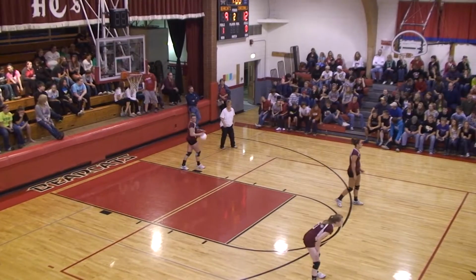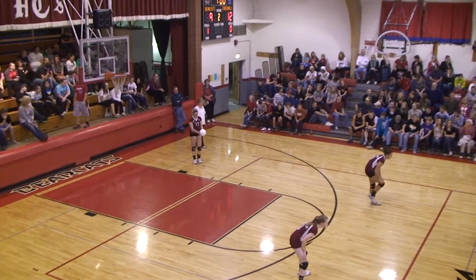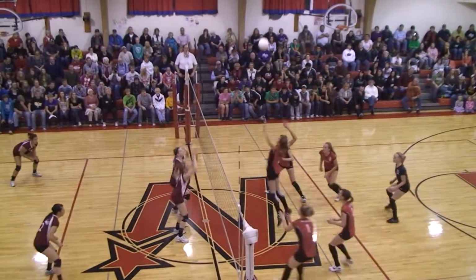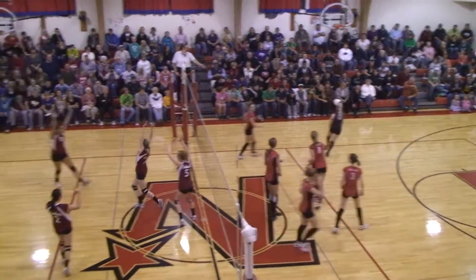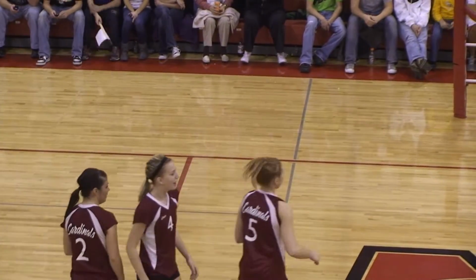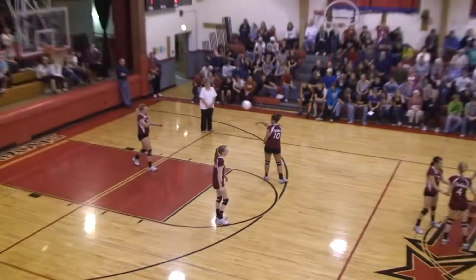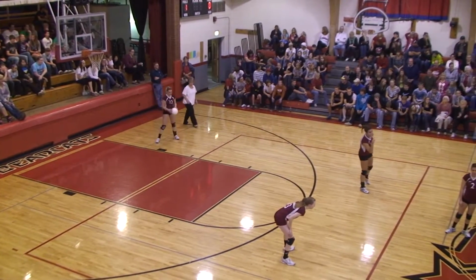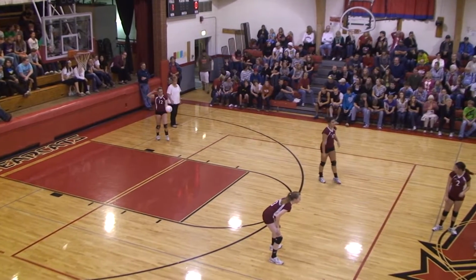And it is going to be Mackenzie Hart back to serve now for Langdon. Hart, good serve over the right side. Kelsey Tubner will have that. They'll set up Hagler now. Spike block. And it's a block for Lindy Johnson. As it goes in for a point, a stuff block, I guess they call that. We had that conversation earlier. You can't really call it a stuff block unless a point comes out of it. So a point does go for the Cardinals. They lead by 4, 13-9.